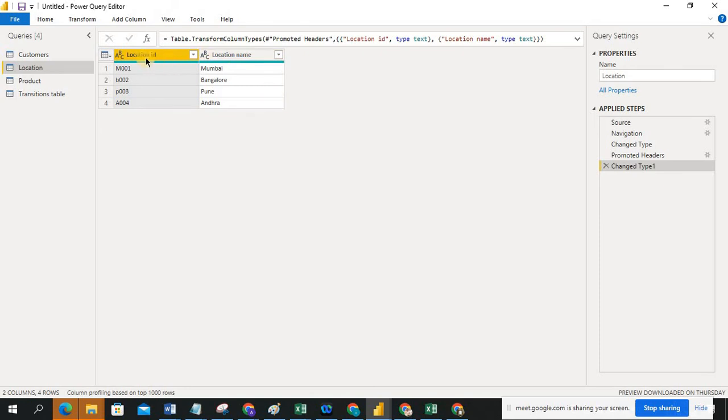Now whatever changes you are doing here to make the table proper shape, those steps will be recorded here. You can see promoted headers. If you click on change type and promoted header, it comes as it is. Whatever changes you are doing in an existing table, that step will be recorded in applied steps. What is the use of this in an interview? They'll ask what is the use of applied steps in Power Query Editor.